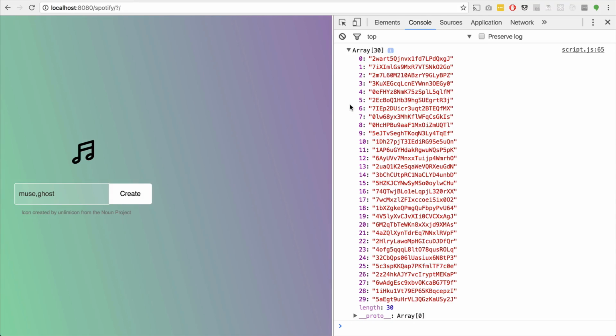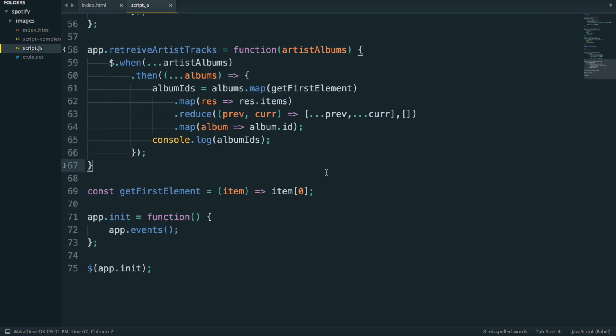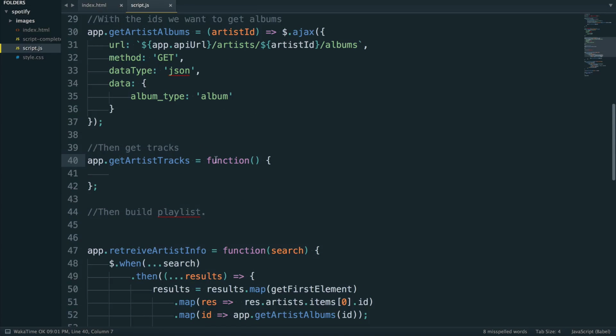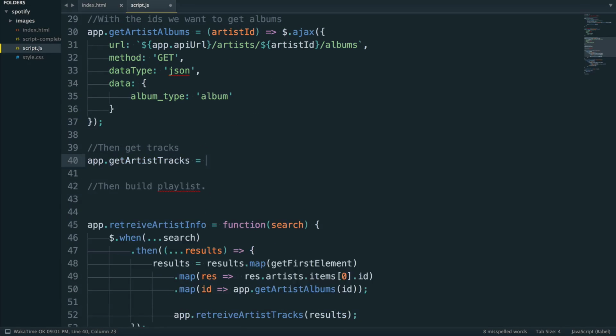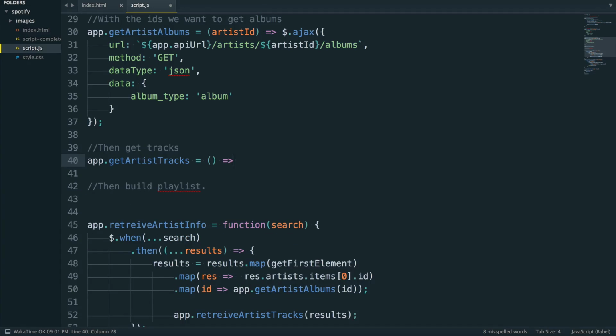Awesome, look at that. A much more concise list of what we need. So the last thing we need to do is make this call, and we're finally going to bring it all together. So we need to do the get tracks portion. Actually, we're going to change this because I was going to do more in there, but we'll just send it back to this. And actually, we don't need that.